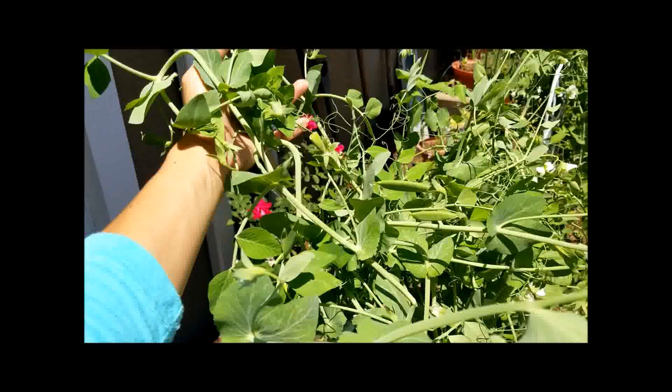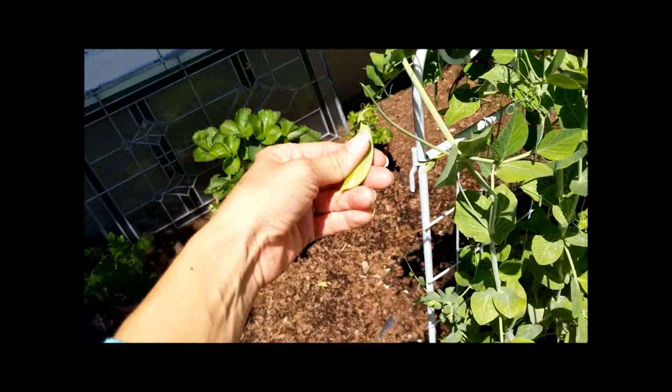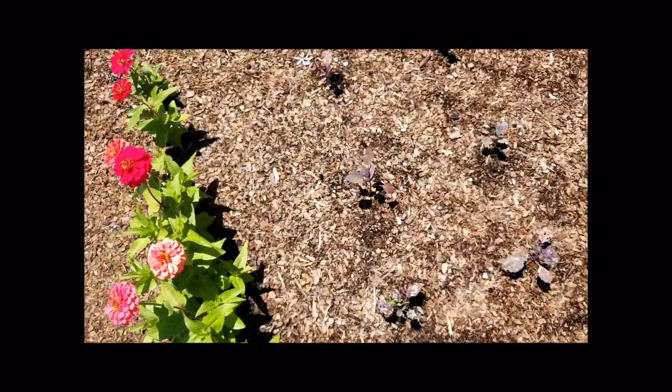I'm harvesting them every day. Here's a snow pea and here's a sugar snap pea — my husband and I will just eat these with ranch, and my kids will just come out here and eat them straight from the plant. There's our strawberry and our rose plant, which has opened up recently. The kohlrabi is doing okay.